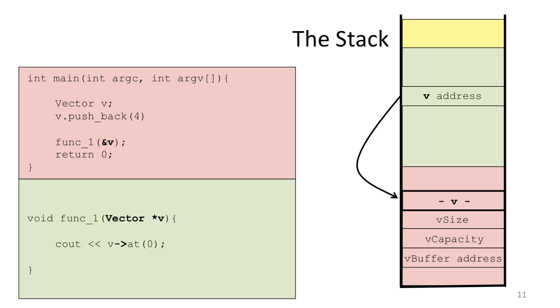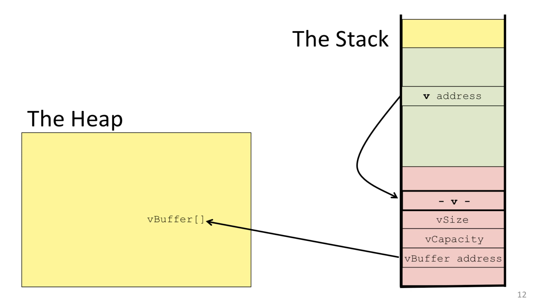So as you can see, just based on the arrows, this has no bearing on the address that vBuffer is pointing to. There are not two places on the stack now pointing to that same spot in memory, so we don't run any risk of that memory getting deallocated by accident when the variables in function1 go out of scope. When function1 finishes, all that's going to go out of scope is the variable holding a pointer, and a pointer does not trigger a destructor to be called. It has to be the object itself going out of scope to trigger the destructor. So function1 is going to finish, go out of scope, and main is still left intact with vBuffer still pointing to usable allocated memory on the heap.